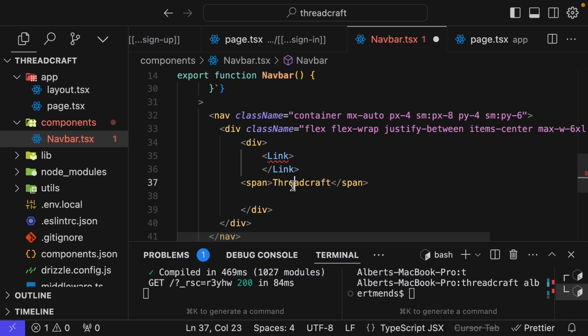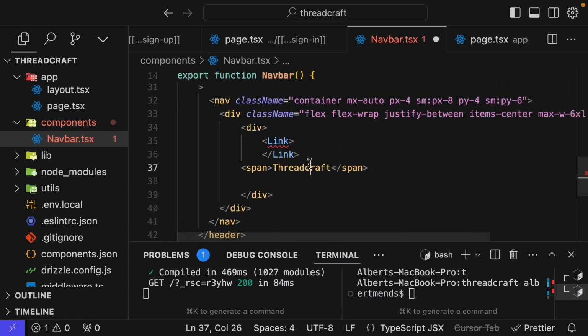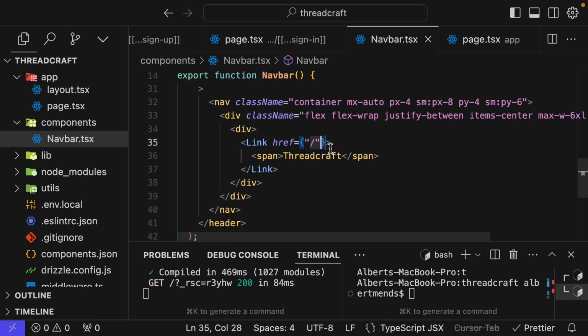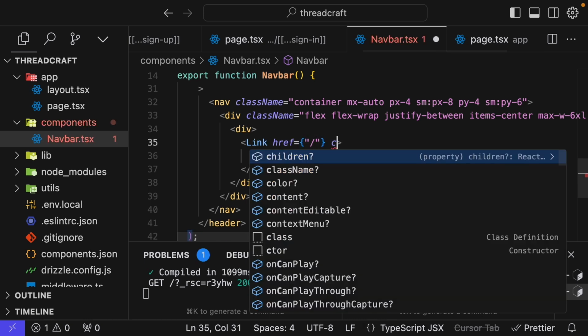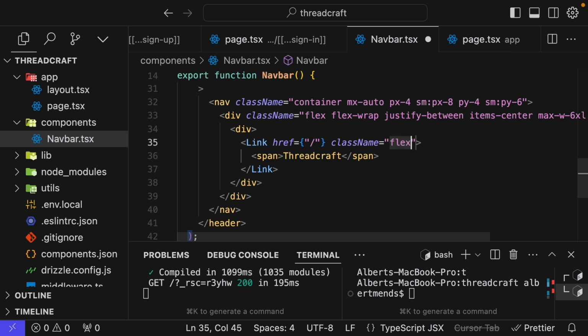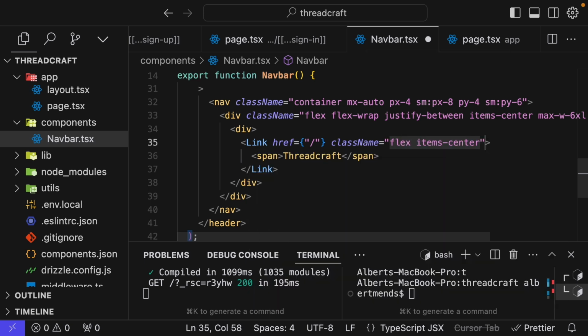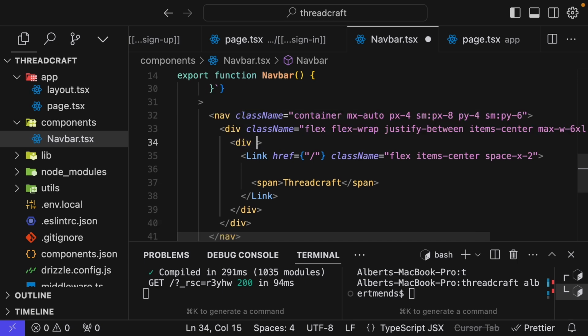Put this span inside the link and give it an href to direct us to the home page when the user clicks on this. And the link is going to have a class. Okay, we're going to have flex and items-center. You want to center the items and give a space between the logo and the text. So this div is also going to have these classes, flex and items-center.